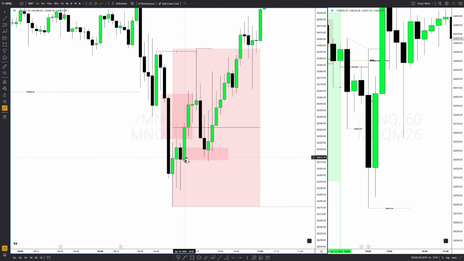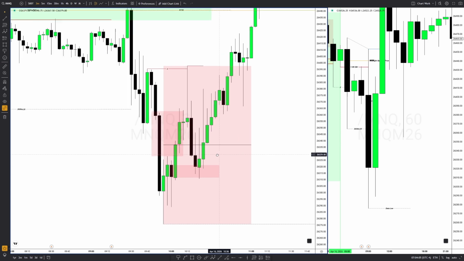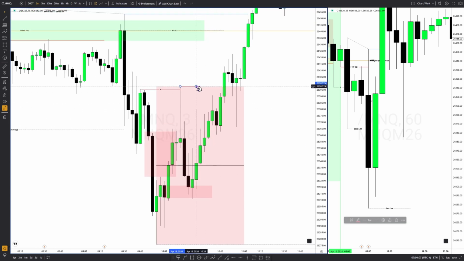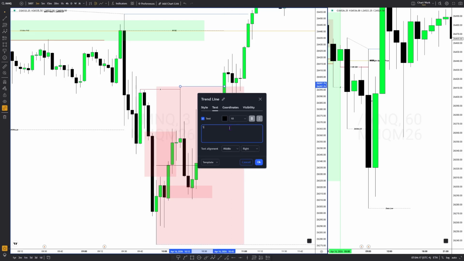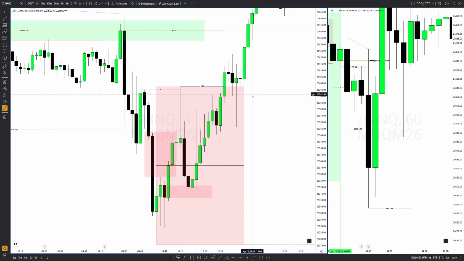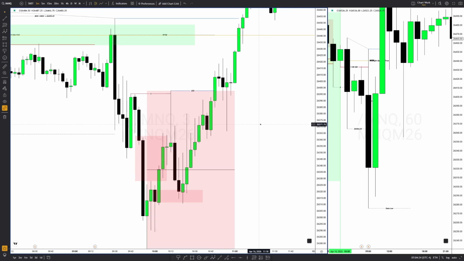Down close candle, explosive move up, activates it. We trade into it at 10:21 and price rallies. And then the high that gets targeted is this high here at 10:12, because there are resting orders above this high, liquidity. That is what the algorithm is attracted to. That is what it's going to seek. That is what it's going to attack. This is how you stay in line with it to make your money.